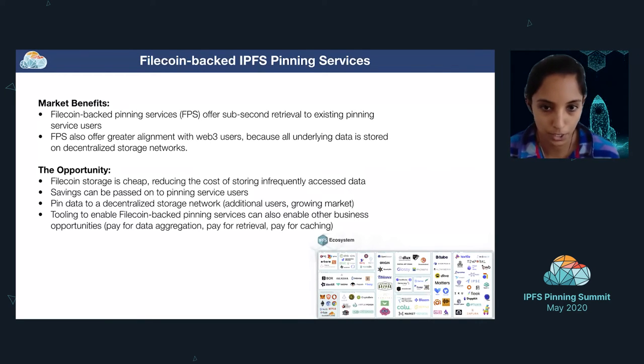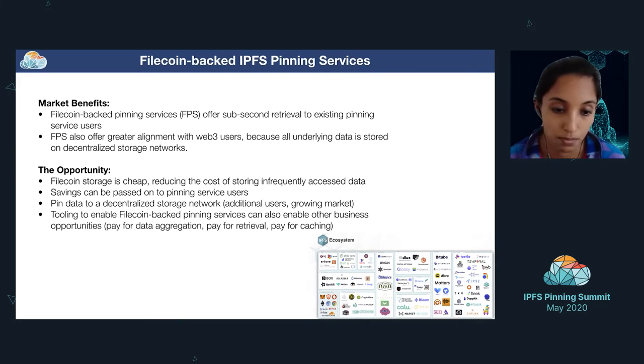It's a compelling business opportunity too, in a number of ways. First, as we mentioned, Filecoin storage is expected to be pretty cheap. Especially for data that's stored infrequently, we anticipate that the cost will be quite low, and these cost savings will make the operations costs of running a pinning service a lot cheaper. Also, these cost savings can be passed on to pinning service users, and that will create an interesting flywheel. If you're able to pass on cost savings to users, you might be able to grow the market for pinning service users as well, allowing you to then have additional bulk storage at cheaper cost, and so on. We think that's a really compelling opportunity if you're able to use Filecoin as the underlying storage layer.